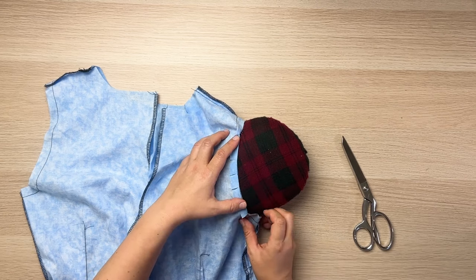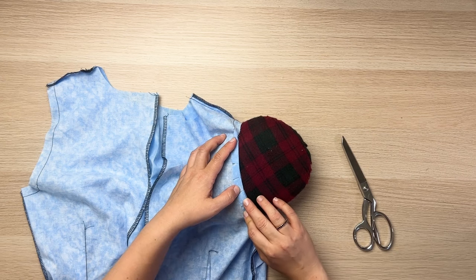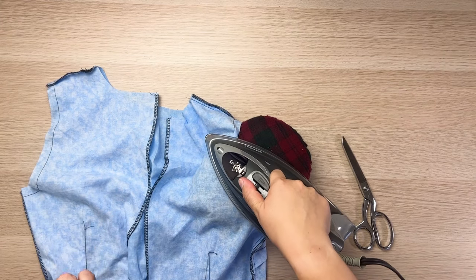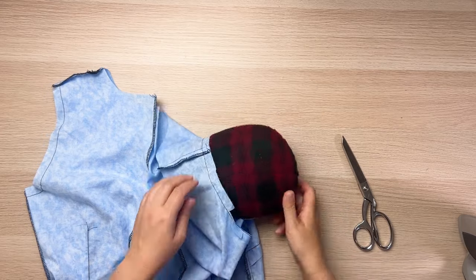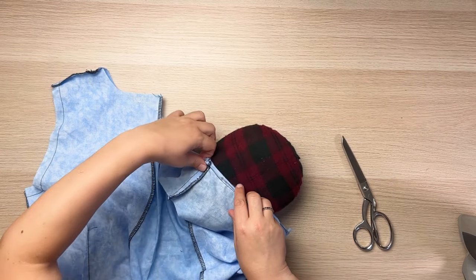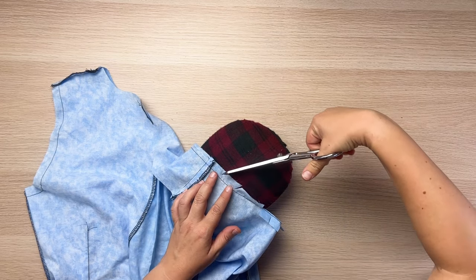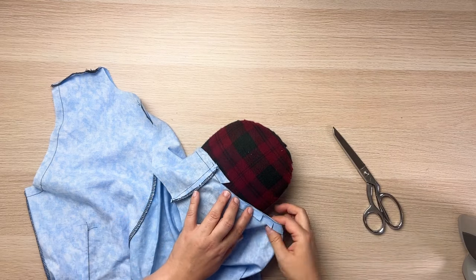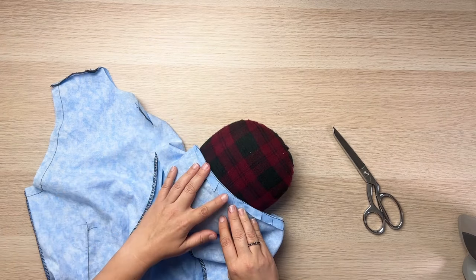So I'm just rolling it along the stitching line, and I really want to get the stitch just on the edge or a tiny bit to the inside of the garment. As with all the steps here, I'm using a black, very contrasting thread so that you can see it. But in your case, you want to use something that coordinates nicely with your fabric. And so what that means is even if a tiny bit of this thread is visible in the end on the inside of your garment, it doesn't really matter because it'll be really hard to see. And it will be on the inside, double whammy.